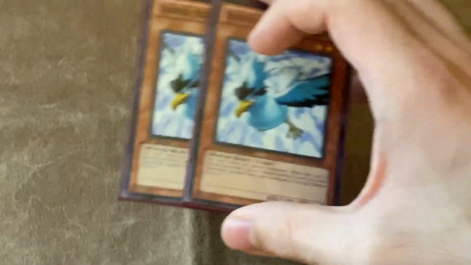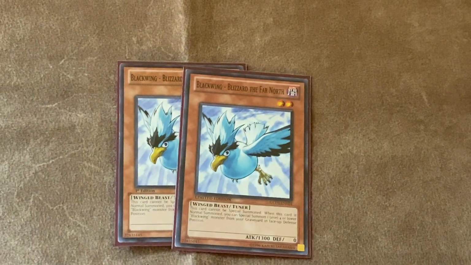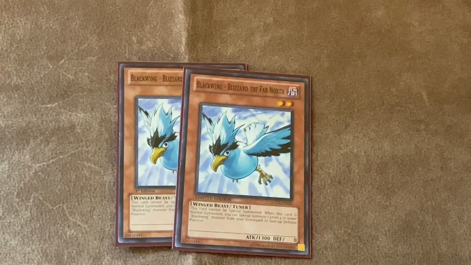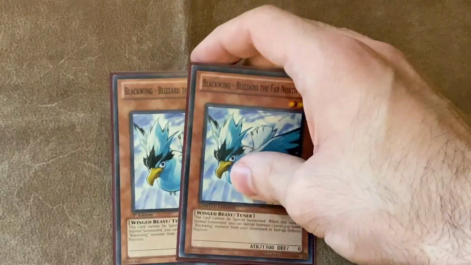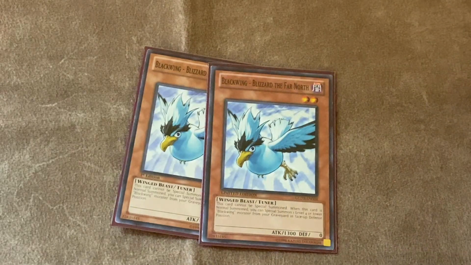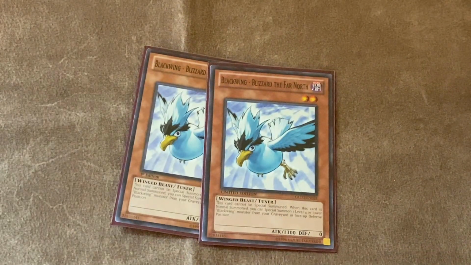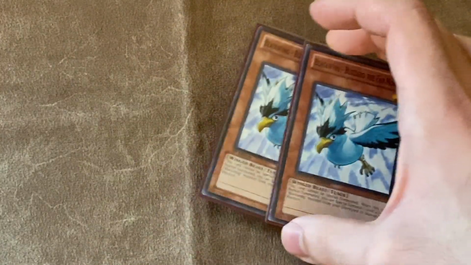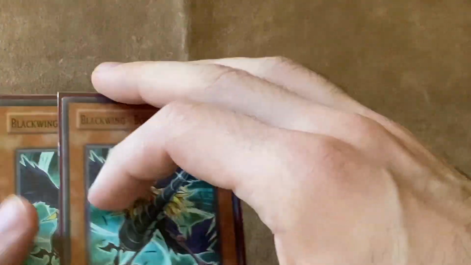2 Blizzard. This is going to be the only Blackwing that there are 2 of because it is kind of like a really bad early game draw, but like mid game you can make an easy level 6, just get your level 4 from grave. Even worst case you can get like a Kalut, which is a level 3, and make a level 5 synchro. It really helps control your graveyard for Dark Arm as well.